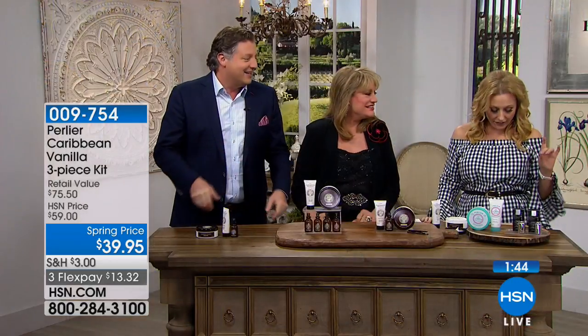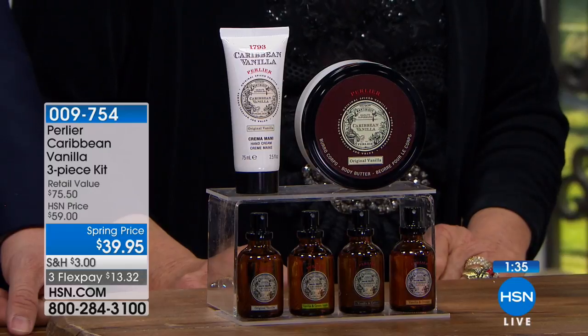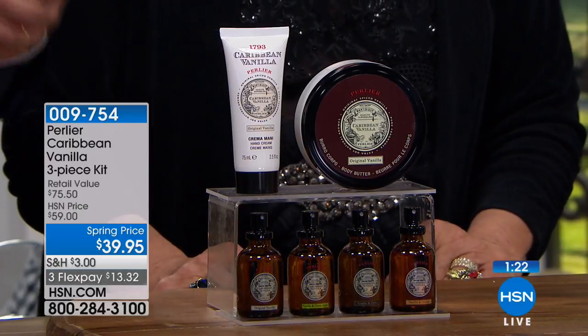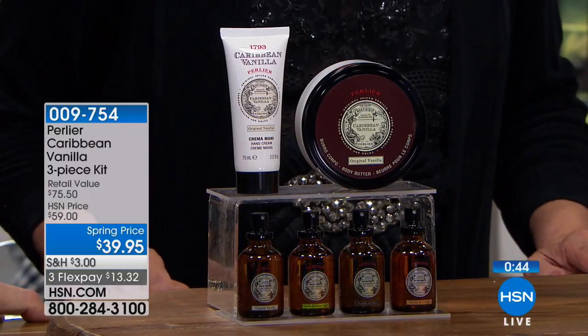Let me show you what you're getting: 6.7 fluid ounces of the body butter, 2.5 ounces of the hand cream, and a full ounce of the eau de toilette. That's a large size of the body butter — our traditional size — something that should last you easily 60 days. You need very little. The quality we do is so that less is more. We manufacture all this in our facility in Italy. Everything starts on the west coast of Italy near Turin, and manufacturing goes to our facility on the east coast near Venice — 250,000 square feet.